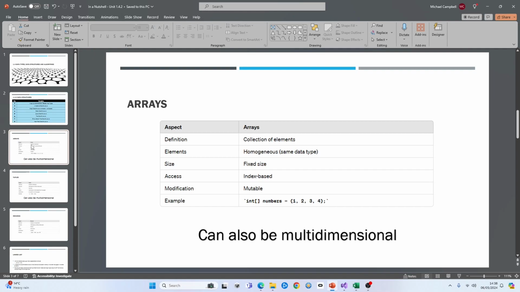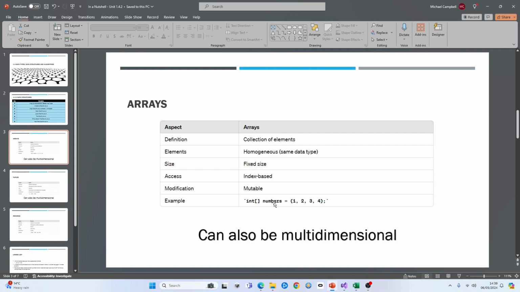So what is the difference between an array, a tuple, and a record? Well, to be honest, records are kind of on their own. But anyway, let's look at arrays versus tuples. So an array is just a set size data structure of one type. So here I've got an array of 4 integers. I can't have integer, string or whatever. So the array has to be of one data type here.